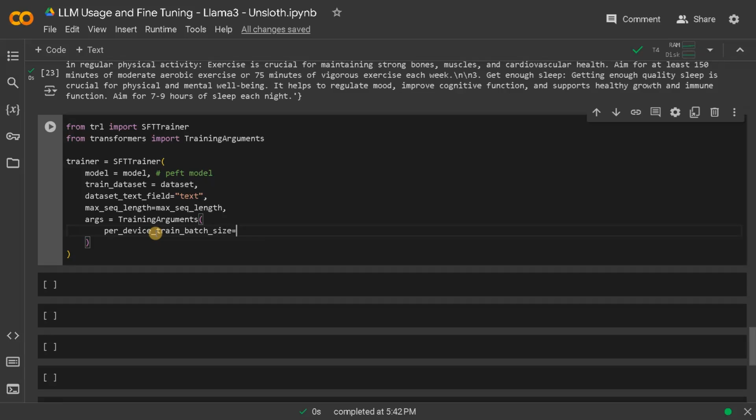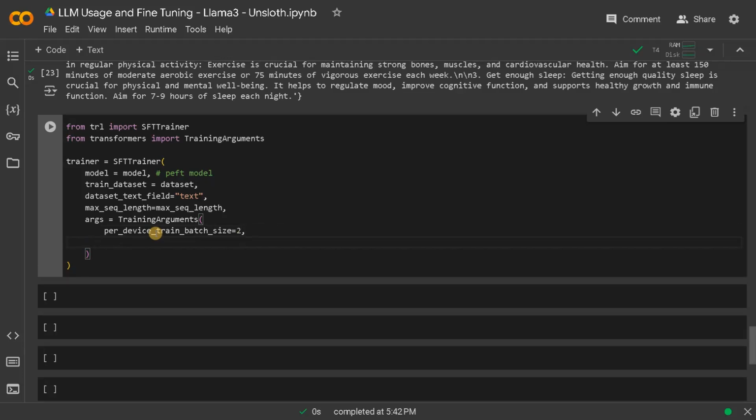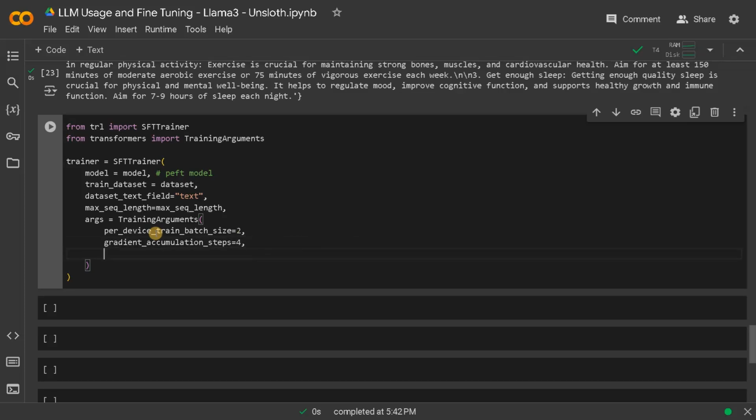As this is a LLM, we have to specify very low batch size, as the LLM takes a majority of the space in the GPU. And gradient accumulation steps, which is 4. Again, you can change these parameters if you need.